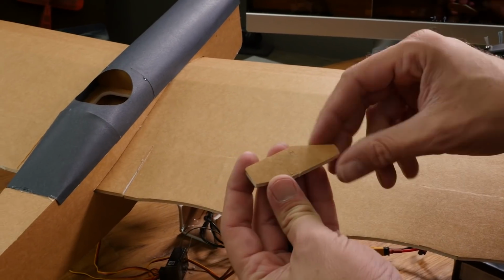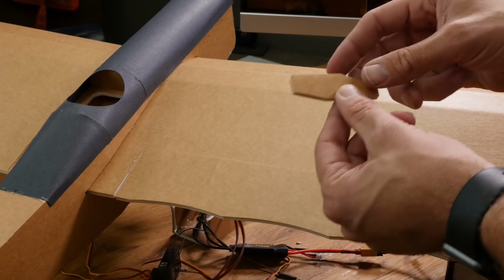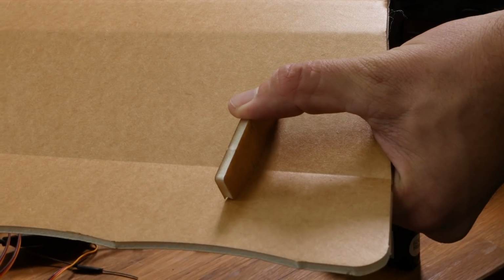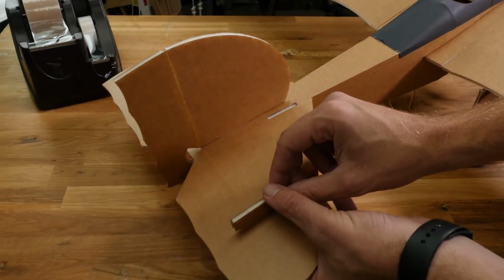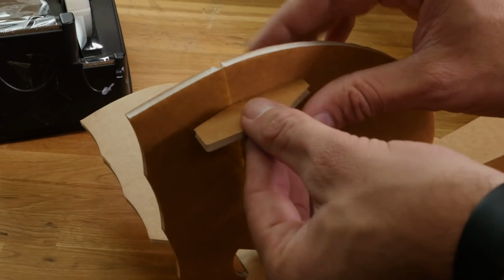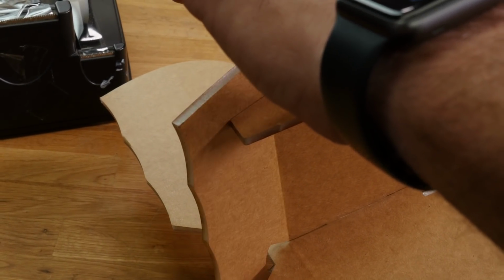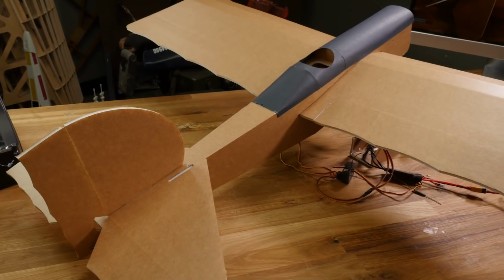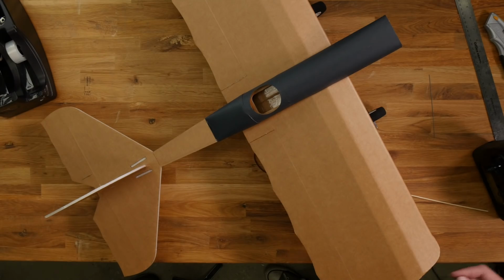Now in our kit we included a throw gauge. What we have here is roughly 12 degrees and 16 degrees. What we want to have for the initial flights is 12 degrees deflection. The way we tell this is we can move this over, and if we had everything hooked up right, we'll hit exactly 12 degrees deflection. We're going to take this to each control surface and make sure each throw is good. Now depending on your flying style, you can dial this up or down depending on how you like it. You can also move the push rods further out on your servo arm to increase the throws as well. Alright, our throws are good, our controls are moving in the right direction.